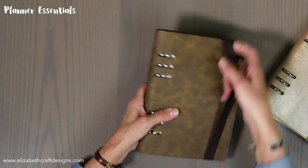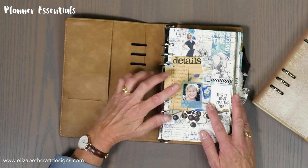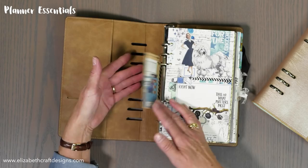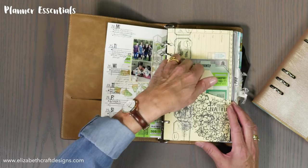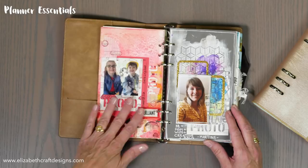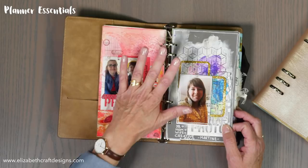This is the espresso one and it is filled with work from the Dutch design team. This is Esther — she is the designer of the planner line. You can see the details; these are all parts that are in the line, either dies or stamps. The little paint tube here is all in the set. Here you see the background, and we have pocket dies as well. You can do bullet journaling.